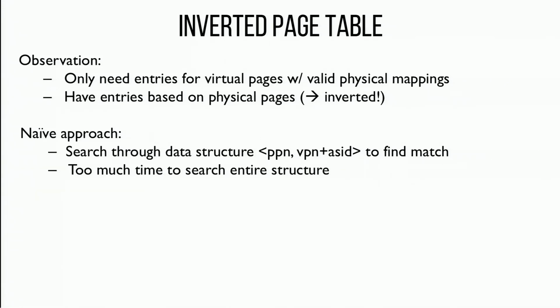Now, we always have to do our lookups, though: we have a virtual address and we need to get to a physical address. But we're keeping our data structure proportional to the number of physical pages that we have instead. So you could imagine having some list structure or tree with one entry for every physical page. You search through your list or tree and try to find the virtual page number that you're looking for. Now that's clearly ridiculously slow. You can't be searching through a data structure every time you need to do an address translation. That's not going to work.